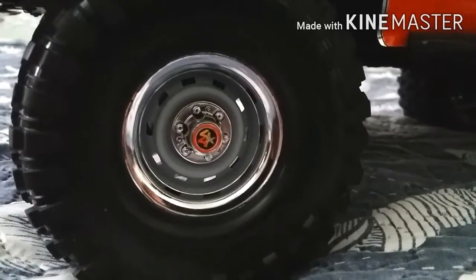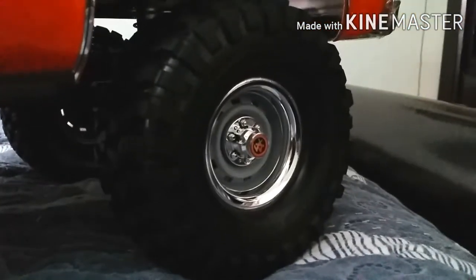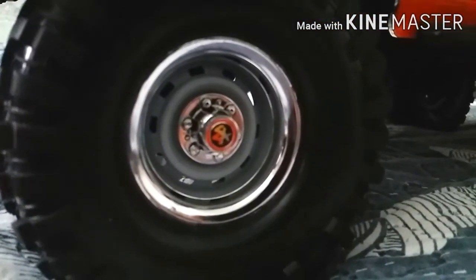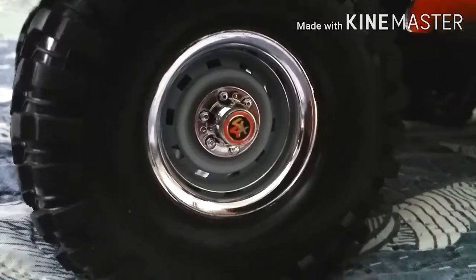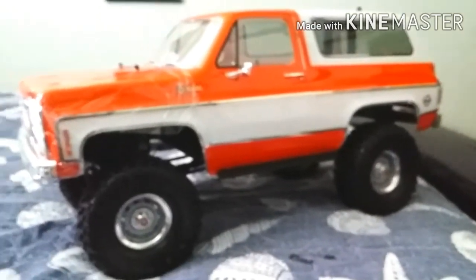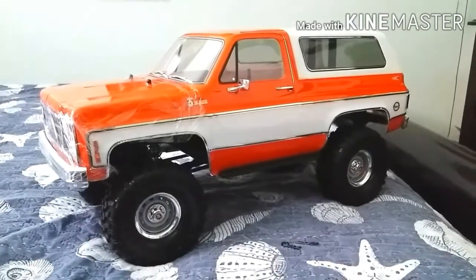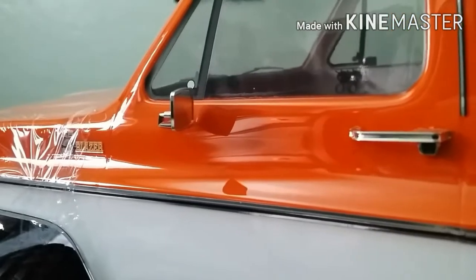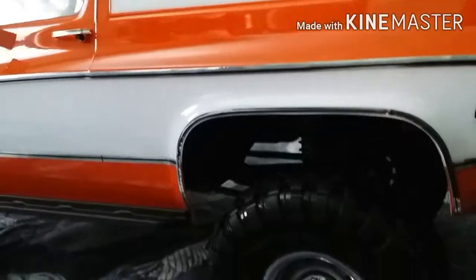I also do like the fact that even these wheels are awesome looking. I mean, they do look pretty much scale. So Traxxas did an amazing job putting this rig together. And like I said, I'm very excited with this rig. Also, the door handle, the little mirror. Yeah, man, this thing is amazing.